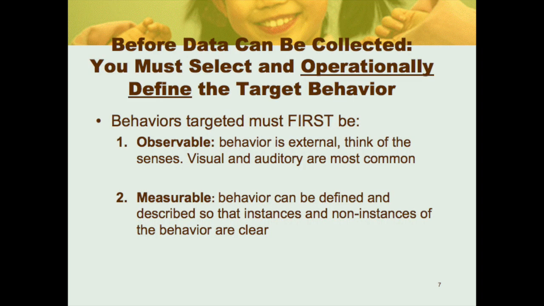But before you can begin to collect data, you must operationally define the target behavior, and that behavior must be observable and measurable. An observable behavior is external. Think of something you can see with the senses, visually or by hearing it. And it must be measurable. It can be defined and described so that instances and non-instances of the behavior are clear.